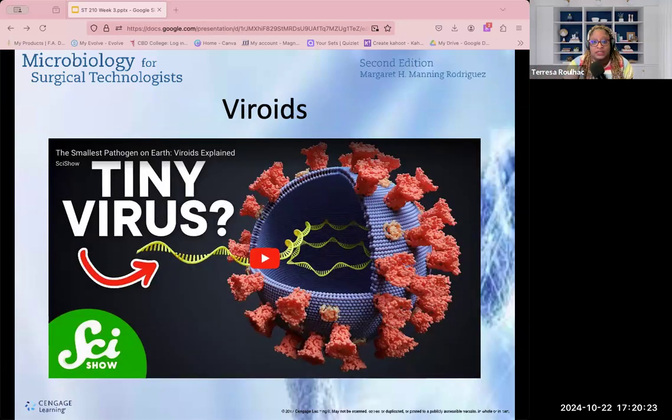Now, viroids. Viroids cause disease in food crops. Viroids are tiny infectious agents made up of a small circle of RNA. They can infect plants and lead to diseases that affect crop health and how much they can yield. The only recognized defense is a complete destruction of the entire crop. So as soon as a viroid is on that crop, they have to destroy the entire crop. And that is currently the only effective way to prevent the spread of these viroids to other plants.